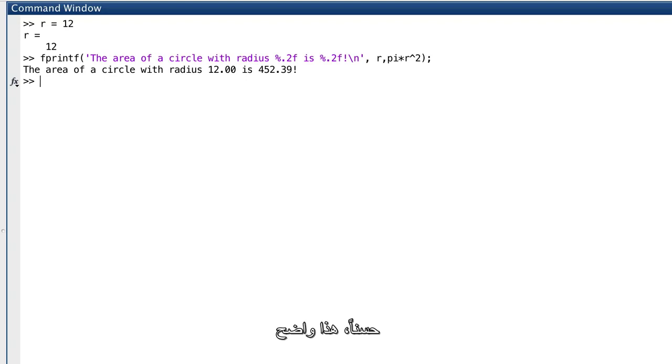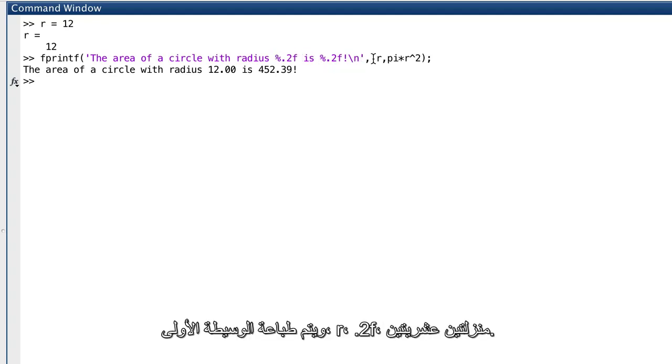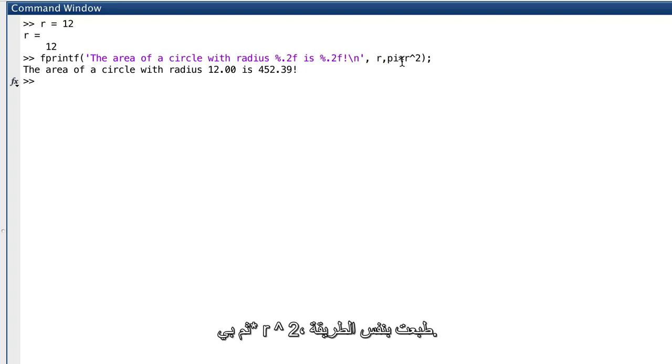Okay, that's straightforward. We've got this format string here with the format specifiers, escape symbols, and so on. And the first argument r is printed with %.2f, 2 decimal places. Then pi r squared printed the same way.